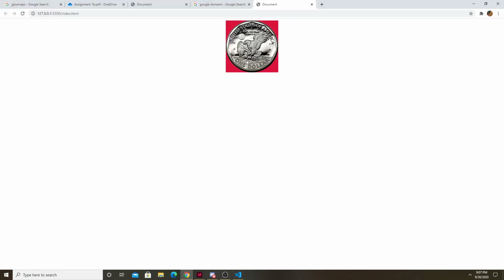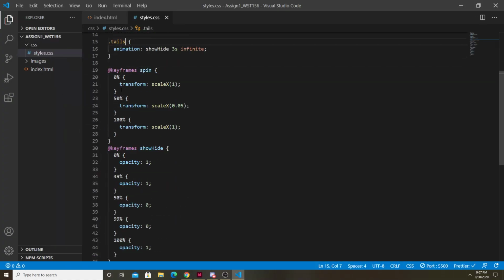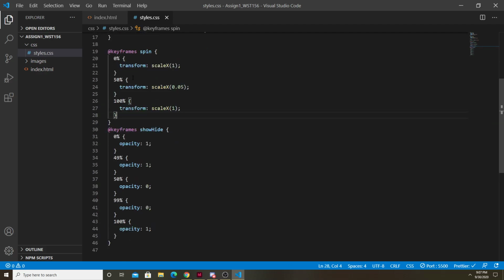Yeah, so not exactly how I wanted it. It's flipping, or it's disappearing at the wrong time and reappearing at the wrong time. So let's figure out why. I've got it spinning here at 50%. It's at 0.05.